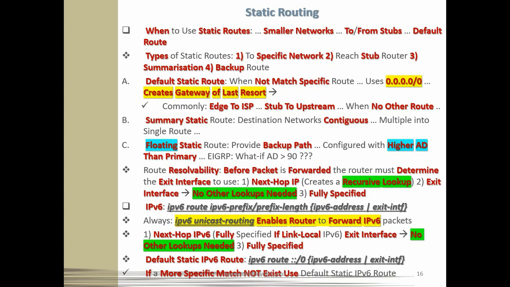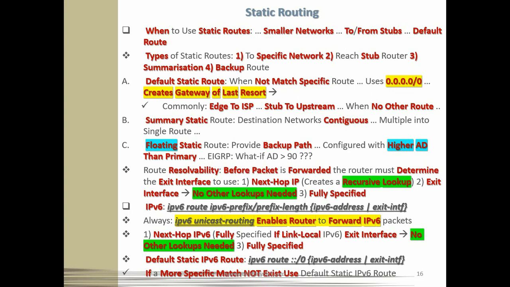You see a star sign or asterisk, which indicates the candidate default route, and then /0. This mask in the route entry indicates none of the bits are required to match, and in this way we can verify the existence of the default static route.